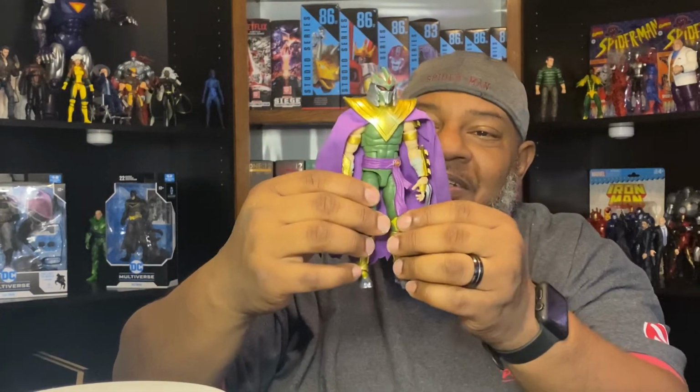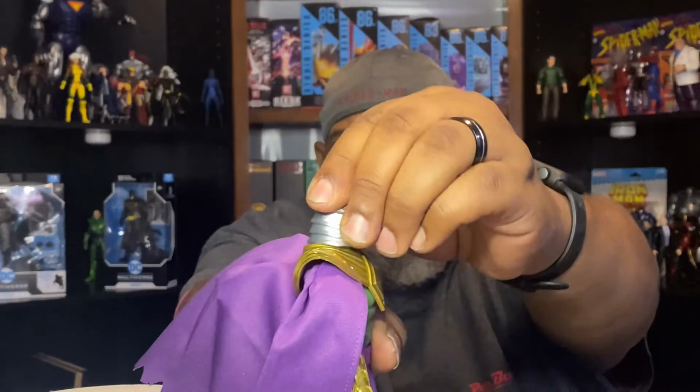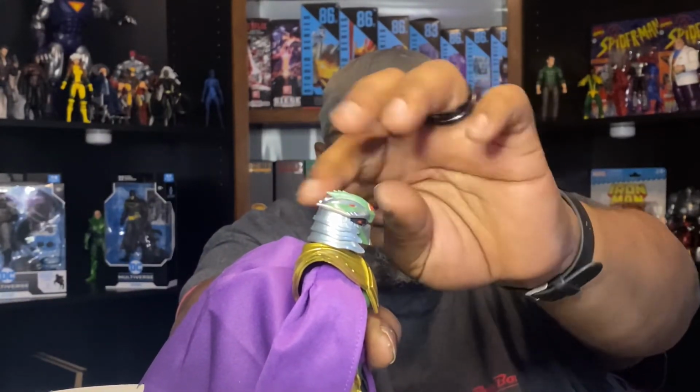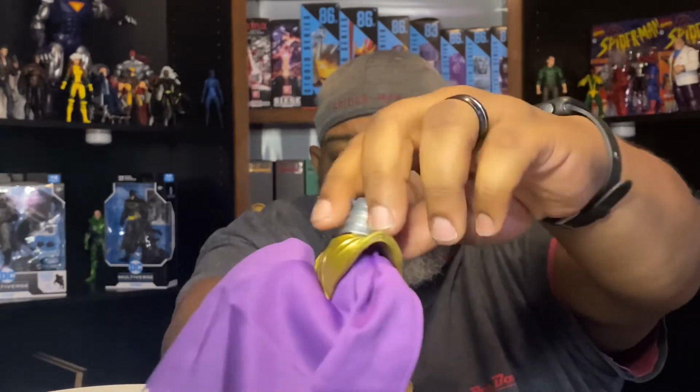Just saying. So, let's get into some articulation. We're gonna do it like this. Now, his head is not gonna look up due to his helmet. It ain't gonna go back that far. Let's see. That's about as much as you're gonna get for looking down. Rotation.